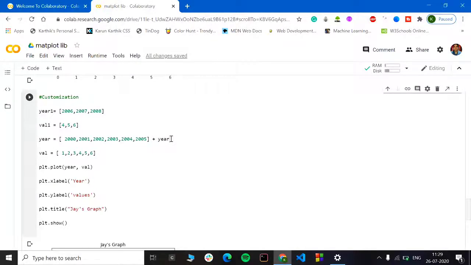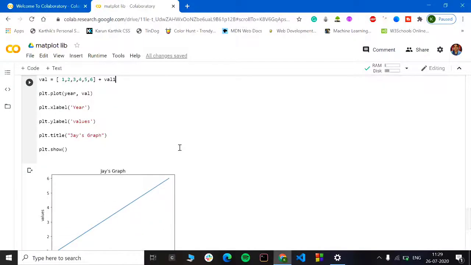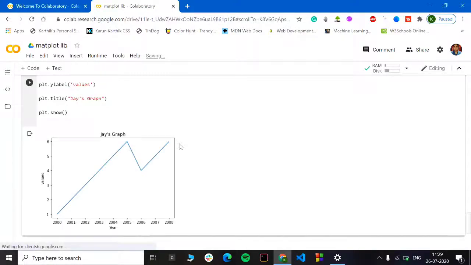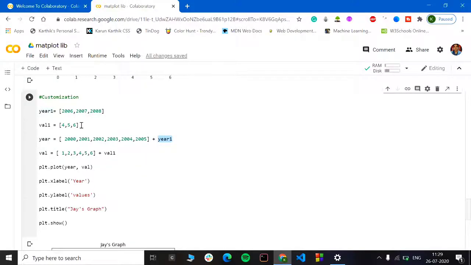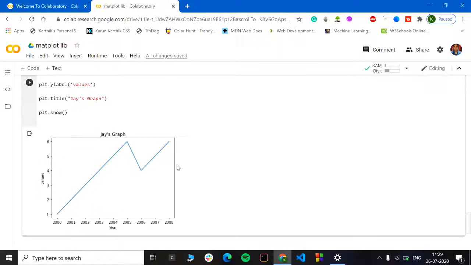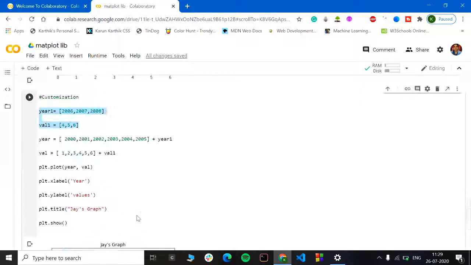Let's give year1 and add these two and see how the graph changes. I'm compiling it now. When I have added the updated values, the graph extends from 2006 to 2007, 2008.